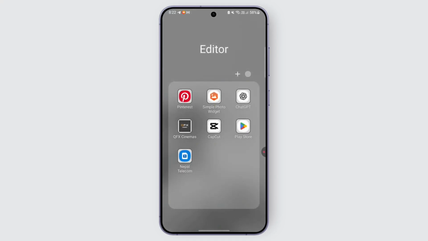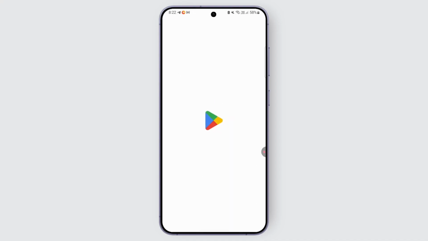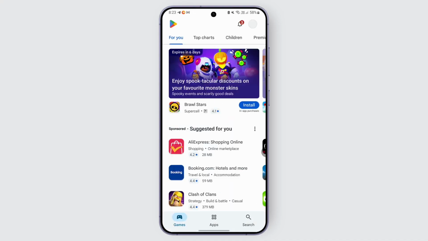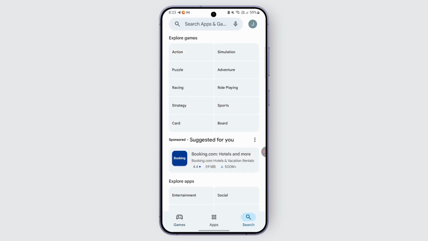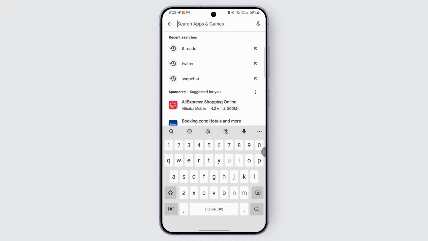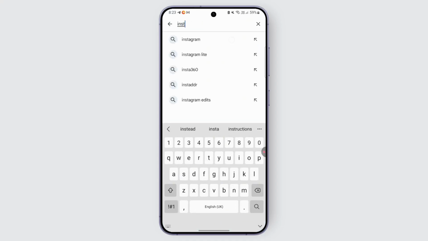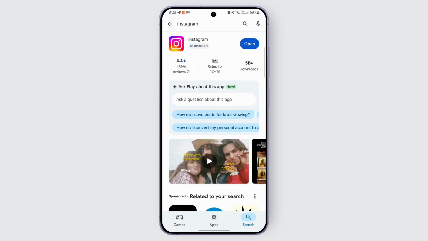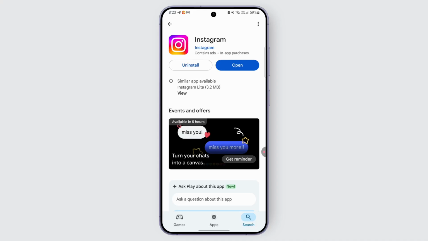So first of all, let's head over and update it. Go over to the Play Store application for that if you're specifically on Android, but if on iOS, you can head over to the App Store and look out for Instagram. Go to the search in the bottom right corner and tap on it. After that, look at the top and type in Insta. Once you type in Instagram, you should find the application and tap on it. There you will find an option of update instead of open if your application is not updated. Just tap on that and update your application to the latest version.